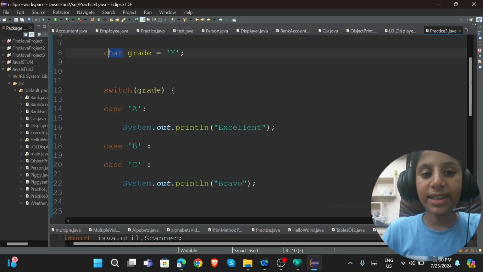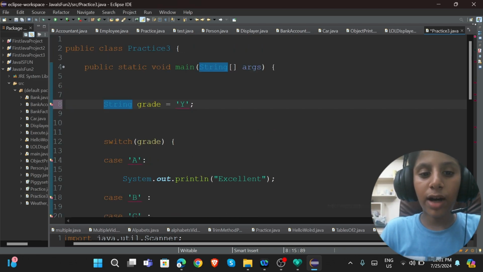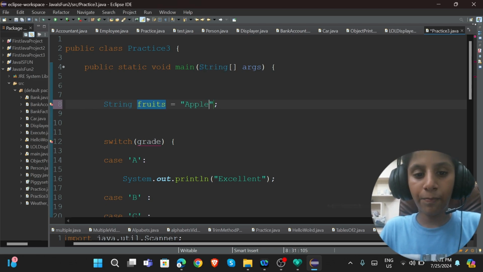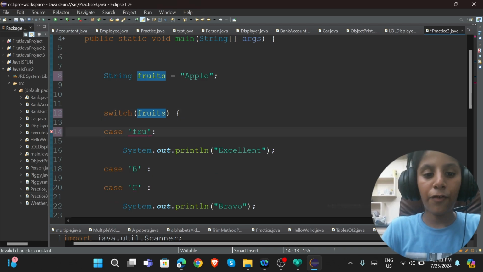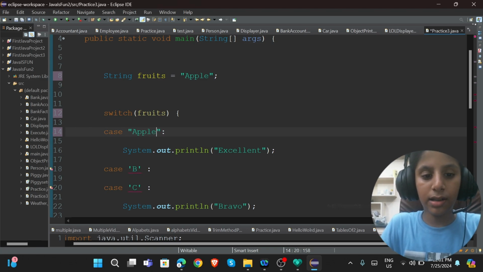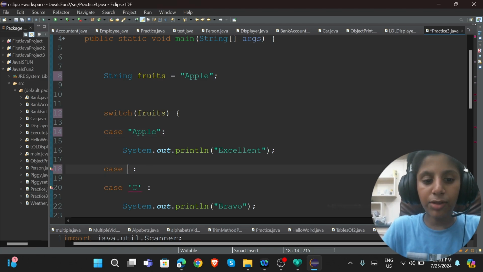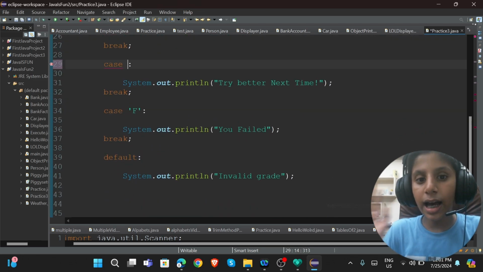Now let's try with string, shall we? So string, we're gonna try to make fruits. So fruits is equals to, we can do apple. So here we're gonna write switch fruits. So yeah, case apple. Now let's replace the B, C, D's and F's with strings.